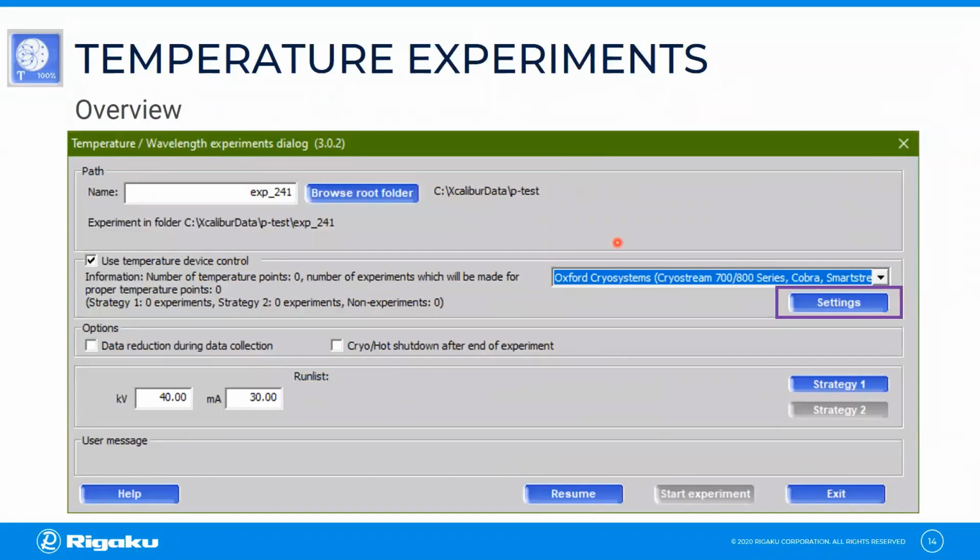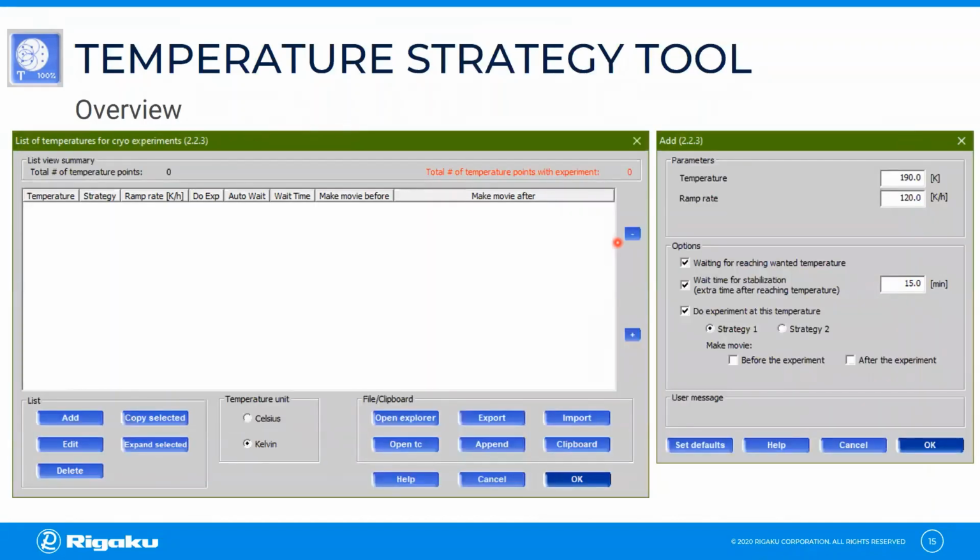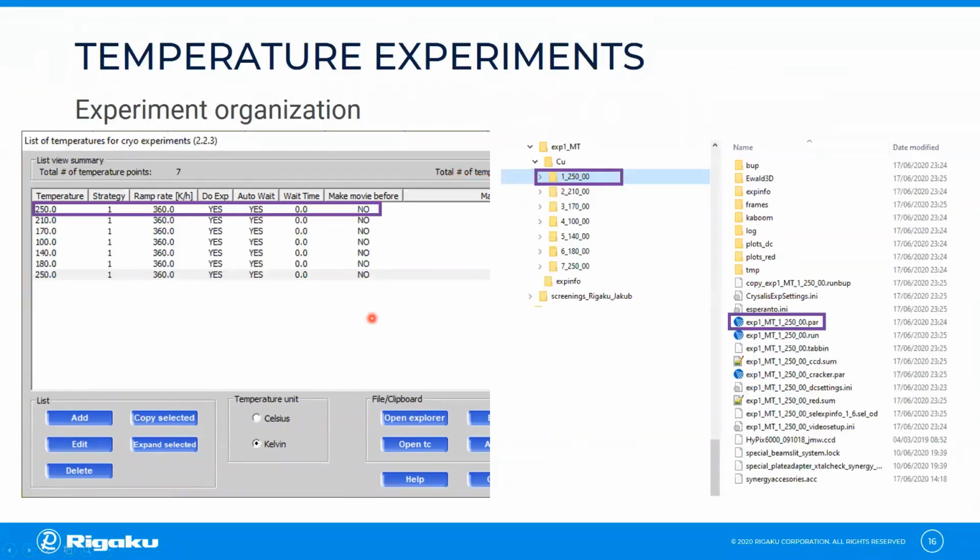So let's go and see what settings are available for the control. The tool is quite easy to build. It's usually a list of strategy of your temperature, and you can add, edit, and delete them. So before I explain more, I want to quickly show you how the experiments are saved on the disk.